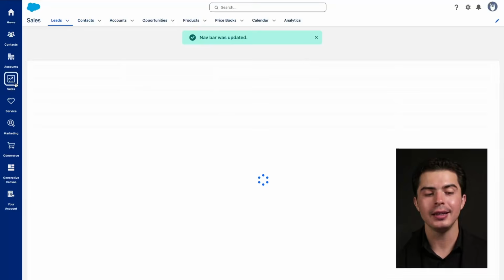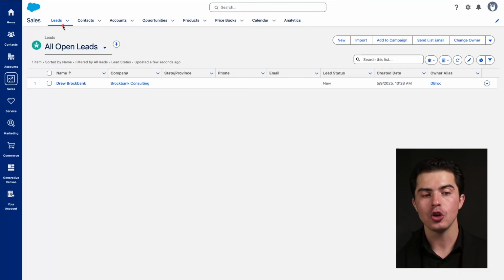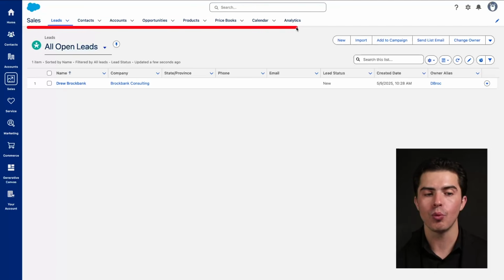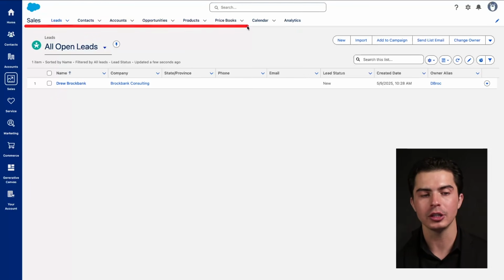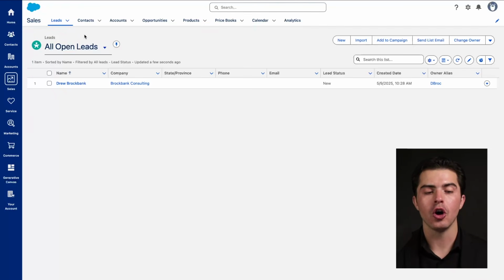Now, if you're not in the new enhanced interface, you'll probably start on a page that looks more like this, which is why I started the training like this, because not everyone has migrated or moved over to the new Salesforce enhanced Lightning user interface. So here, once we get into the Sales Cloud, which is all the software that Salesforce is offering that will support that area of business, you'll see we're in the leads module.